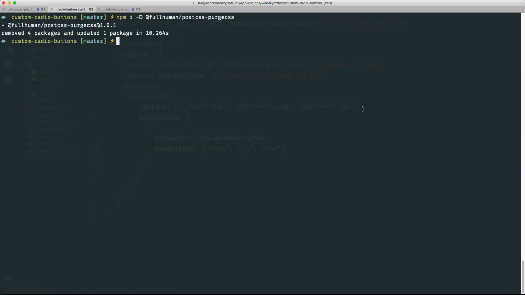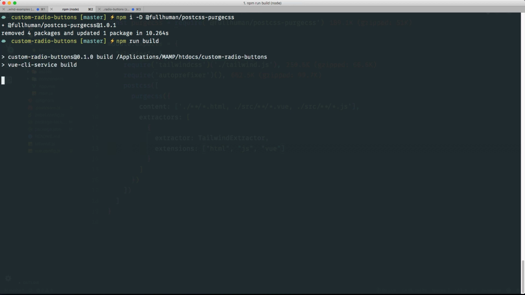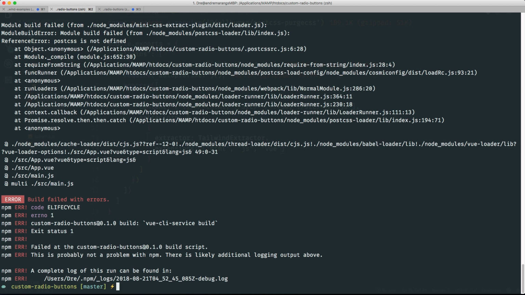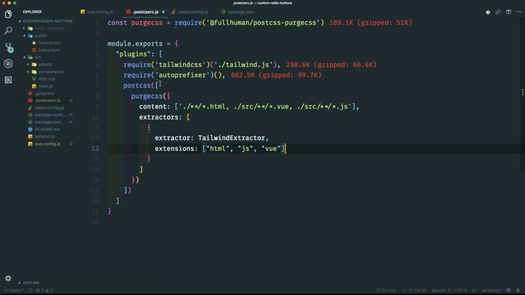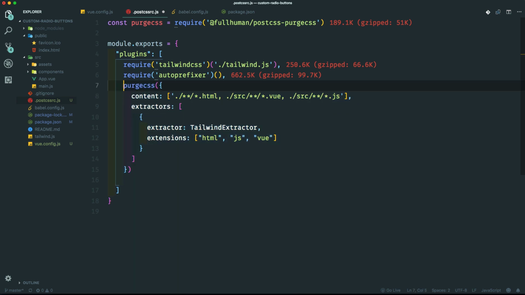Let's go back into a terminal. I'm going to do npm run build. Sorry, I don't need this method here. So this is closed here. Don't need this. And let me just re-indent that.